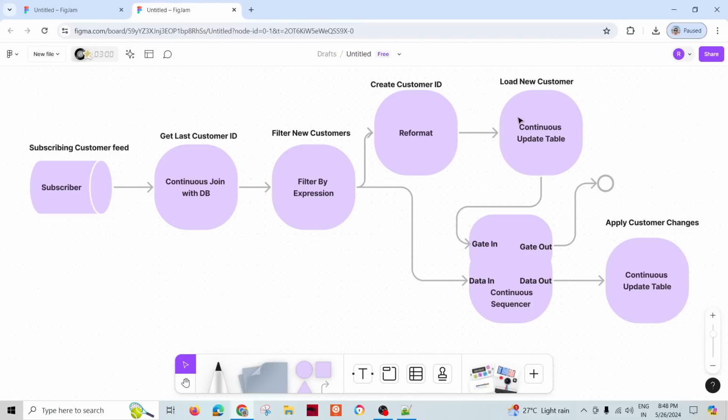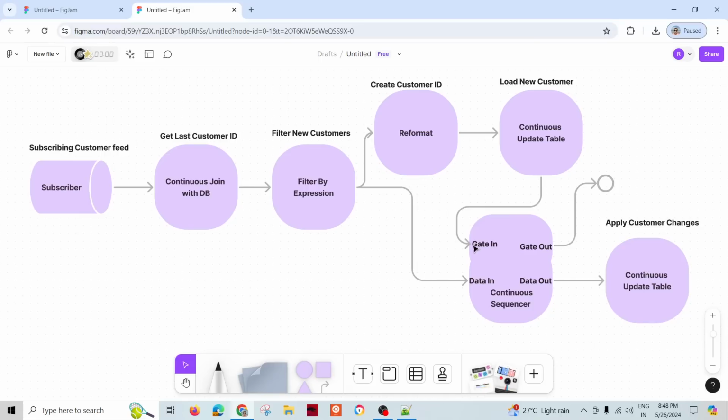If all those customers are getting inserted, then only it will emit the checkpoint from the log port, and this checkpoint will come into here. Then this checkpoint and the same checkpoint which was emitted by the filter by expression will be read at the same time, and then the processing happens, the data will be pushed out from the data out port, and then the update happens.